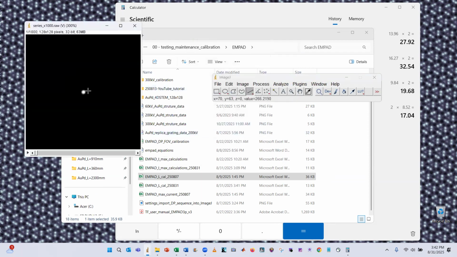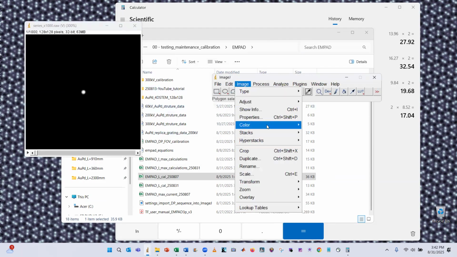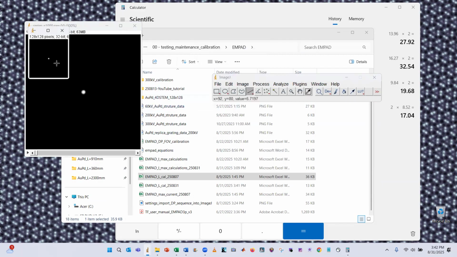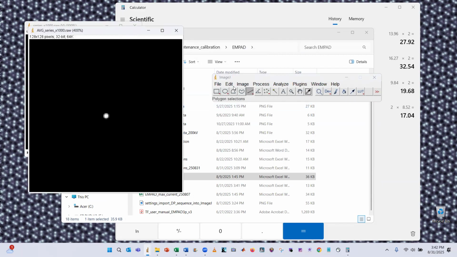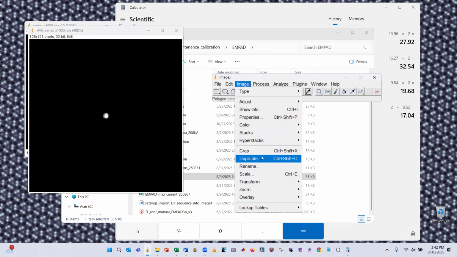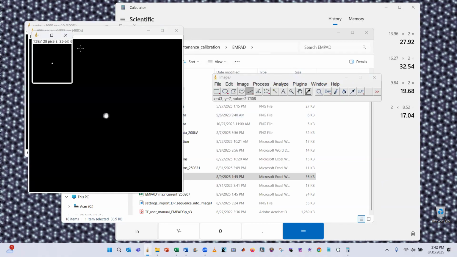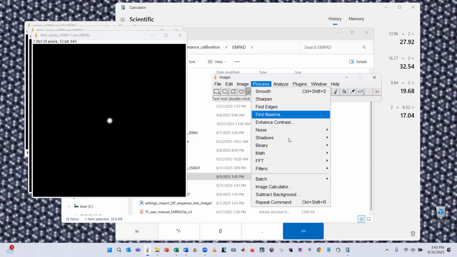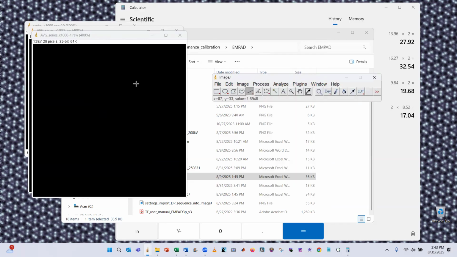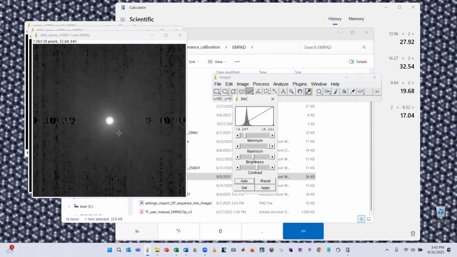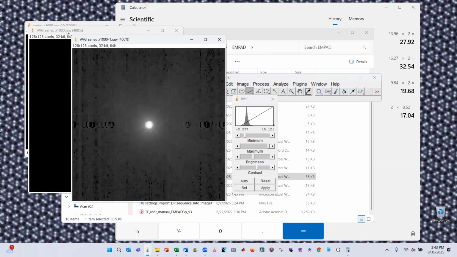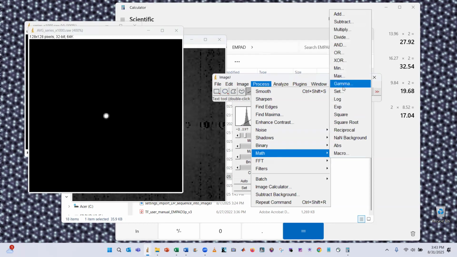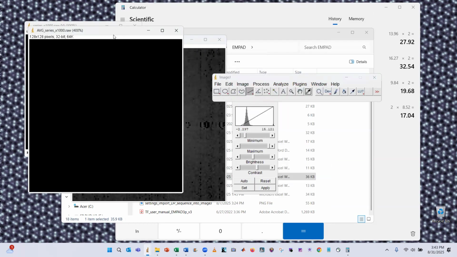Okay, so not very interesting looking here. I'm going to do the same thing though with the Z project. Okay, and then what I've found here, so let me duplicate this so I can show you. So if I do log of this, okay, we can see it not too bad there, but what I find with this one actually is if you do the gamma, this works a little bit better here.